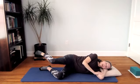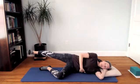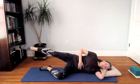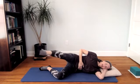Okay, stretch your top leg out. Flex your foot, reach through your heel. Keep that little lift, right? You're gonna kick the leg forward and then point the foot, pull the thigh behind you. Inhale, flex, kick. Exhale, point, pull.